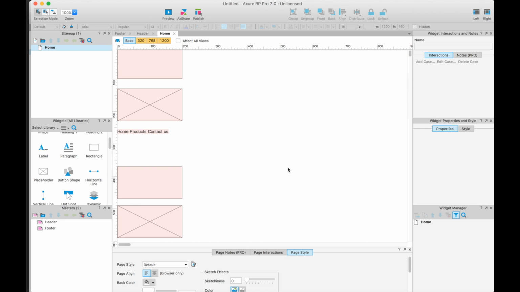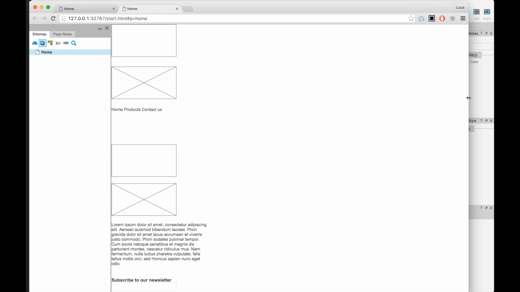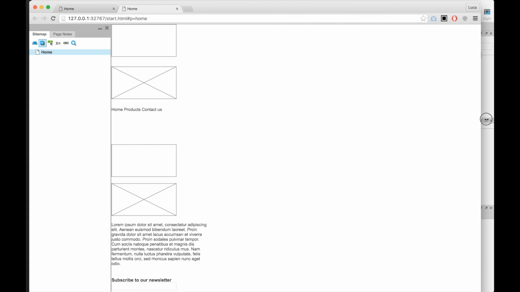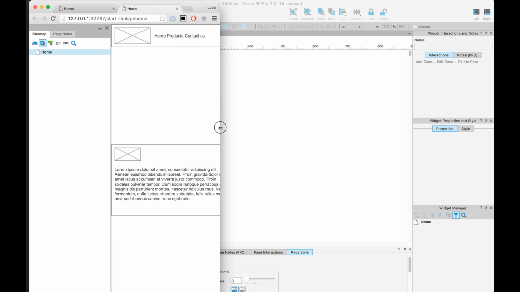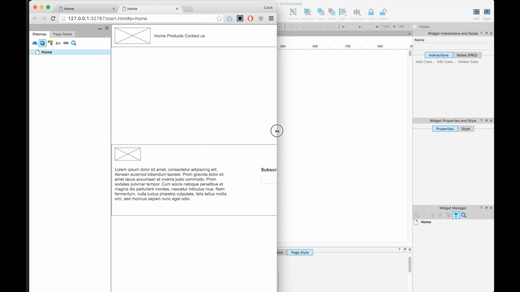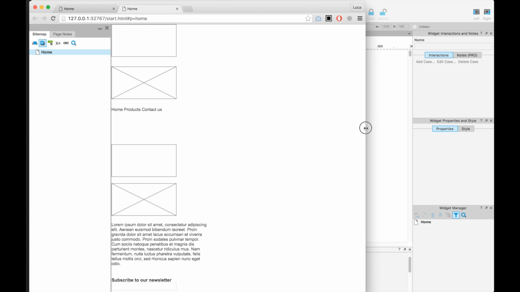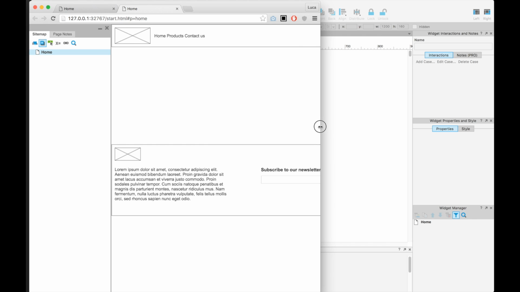So let's see how it looks in the browser. I'm going to export it with Shift Command P on Mac. Now we're testing it in the browser. Okay, now as you can see, there is some issue. It's a bit difficult to make the views snap, right? Because I need to be precise. Look at that. You see? You need to hit that margin. Exactly. I need to be exactly in that margin or less.